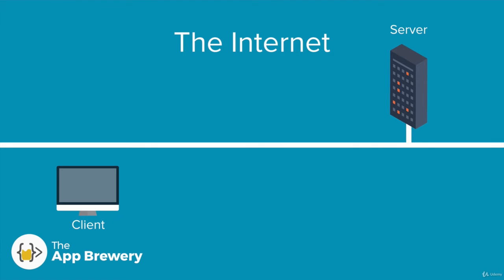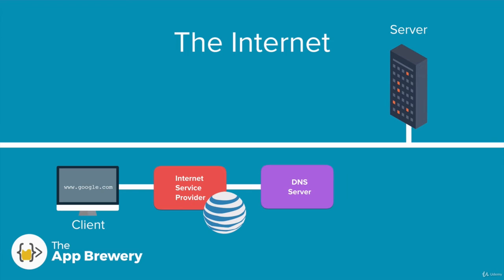Well, let's say that you're sitting at home on your computer and you type in google.com because you want to head over to the main Google homepage. What happens behind the scenes is that your browser will send a message to your internet service provider. So these are the people who you pay to be able to access the internet. And if you're in the US, that's a company like AT&T or Comcast. And if you're in the UK, then that would be something like BT or TalkTalk. Now, the message that you're sending the ISP is, I want to see google.com. And the ISP will then relay that message to something called a DNS server, a domain name system server.